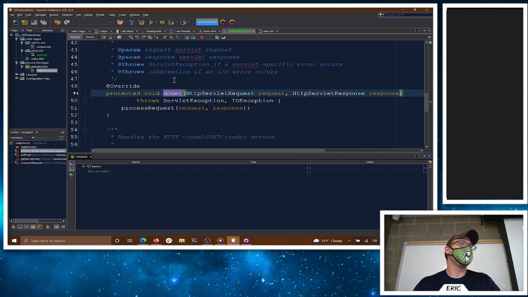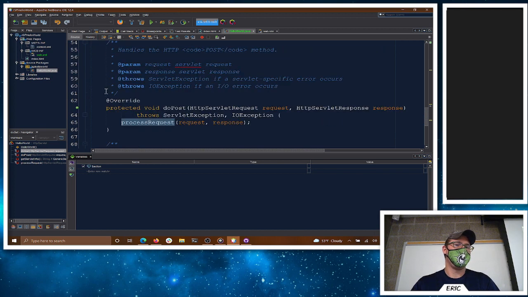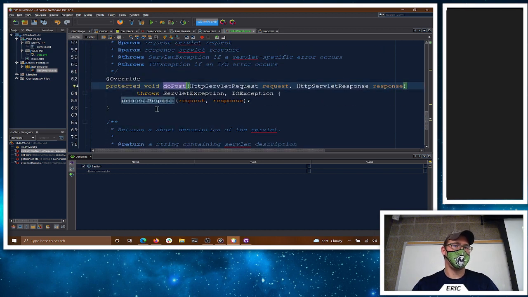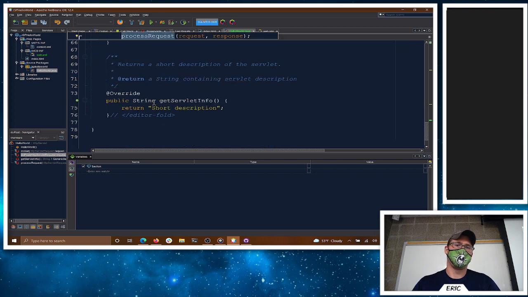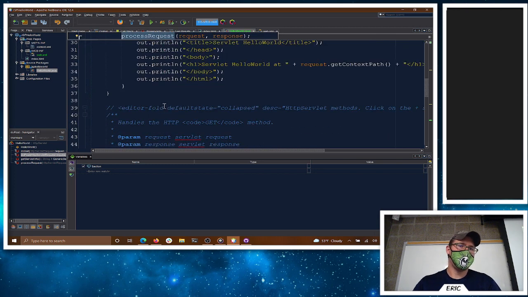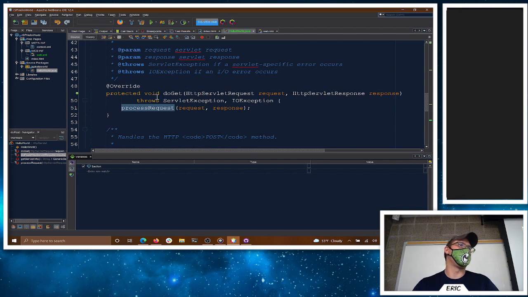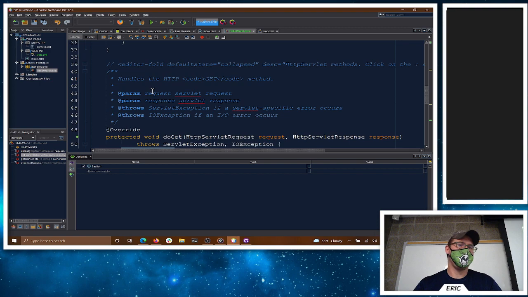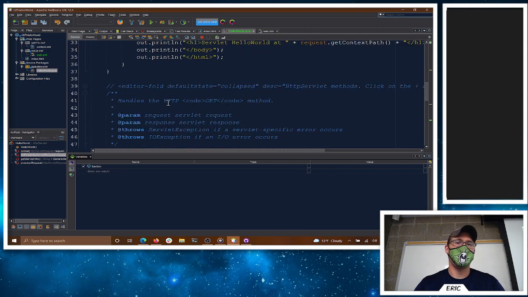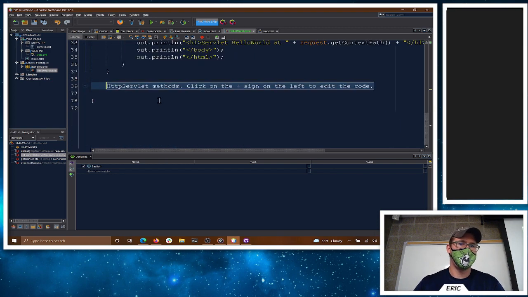If the servlet gets a GET request, it will call the process request method. And then it has a doPost. If you send a POST request, it will also call the process request method. So what's happening here is we're doing the exact same thing whether you GET or POST. You can make them separate if you want. You can have GET handling do one thing and POST handling do another thing, or you can make them be the same. The easy way is to make them be the same for now, and we can get back into what that means later. So I'm going to shrink those back up.